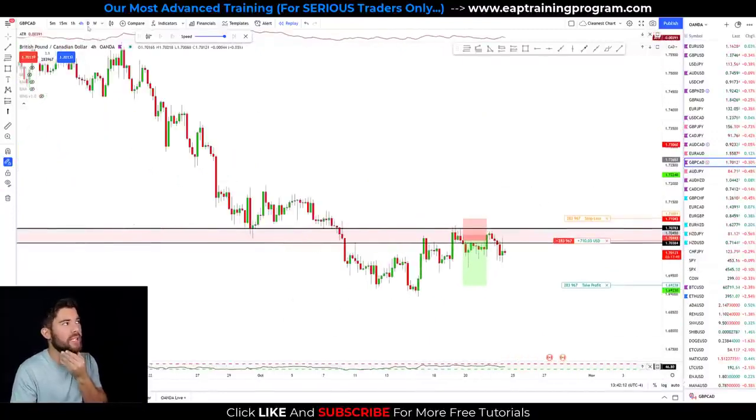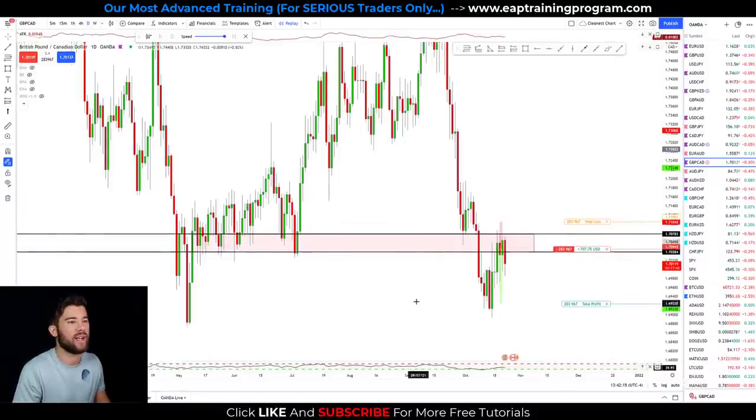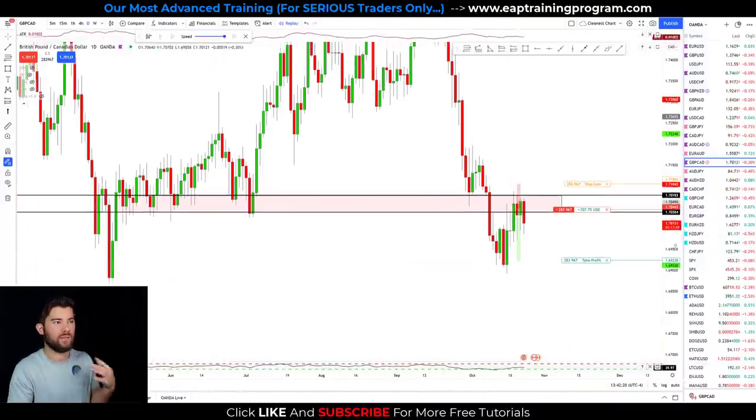Now, let me go out to a daily chart and tell me, can you see why I was interested in this as a trading opportunity? Well, our first condition for this specific strategy is what? We want to see price be at a level of major structure. So here we have a push down on the pound Canada. We have a retracement and we have another push down.